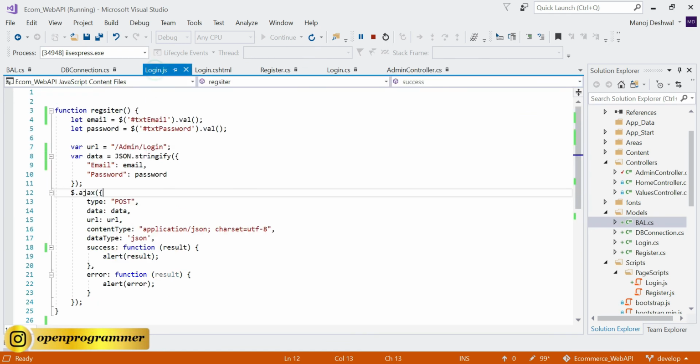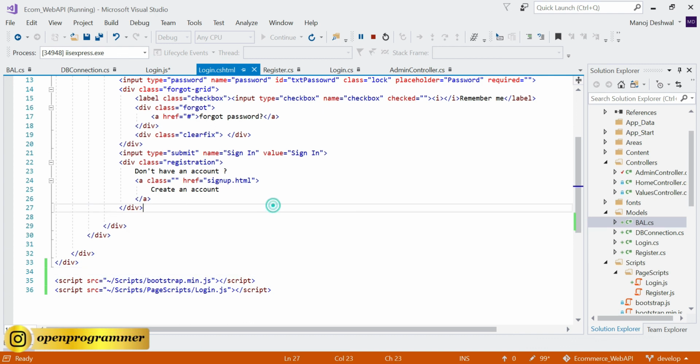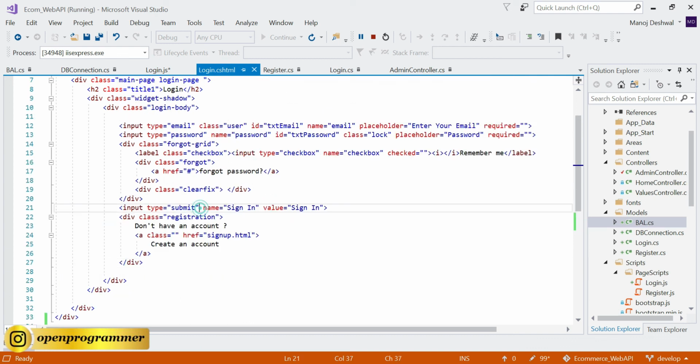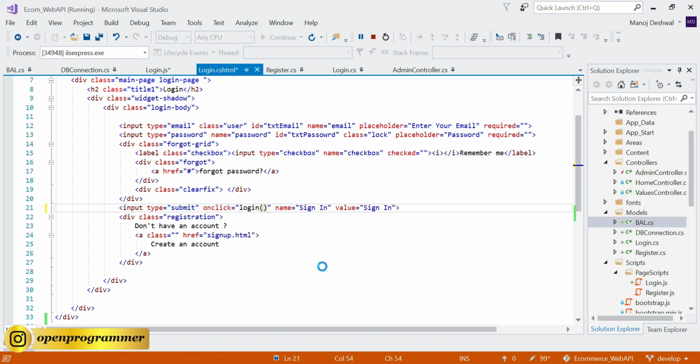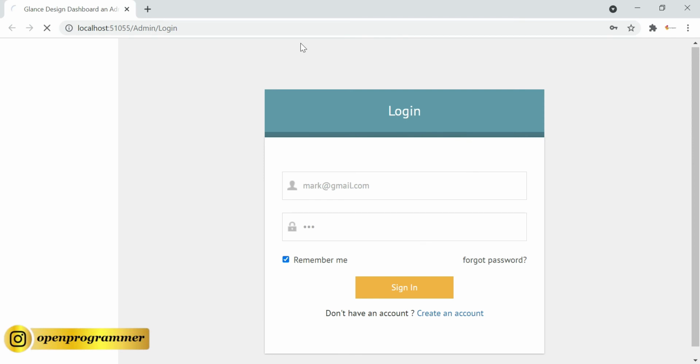So go to login.js. Oops, call this as login. So copy this function and go to login.cshtml, and on the click of submit you need to pass this on click login. Save this, reload the page, and again let's copy the Mark Gmail password 123, sign in.